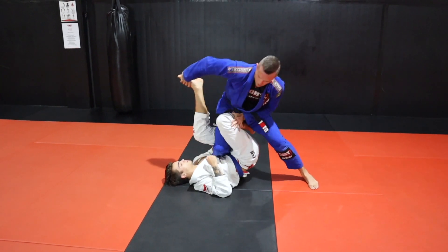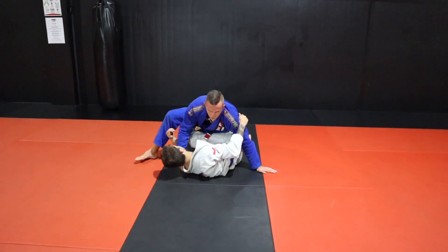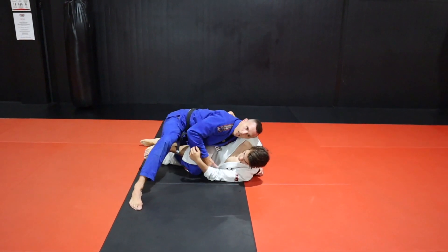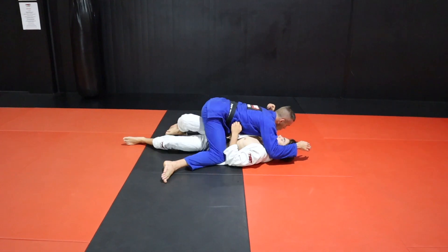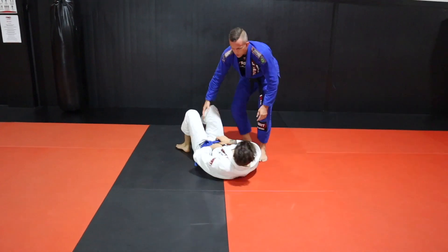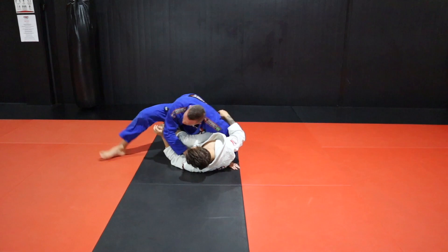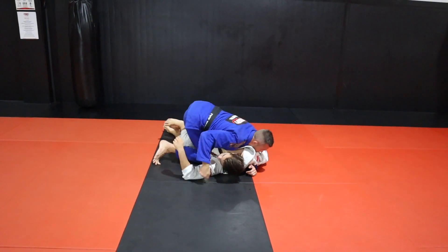If you want to go the other way — maybe you're a little greedy — we're here, dropping down, working that leg away from the stomach. I switch my hips and I'm down nice and low. Now I'm going to move his arm away from his elbow — I can use that grip to lift the arm up. I also drop down and start to sprawl a little. Once my knee is above his, I can drop it to the ground and work a good cross face — skipping quarter guard and going straight to mount.